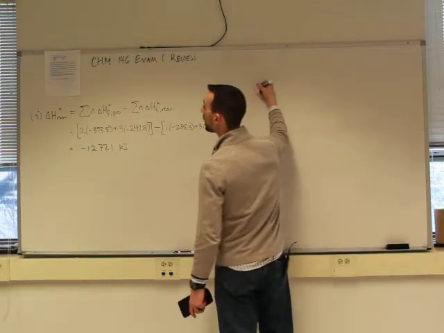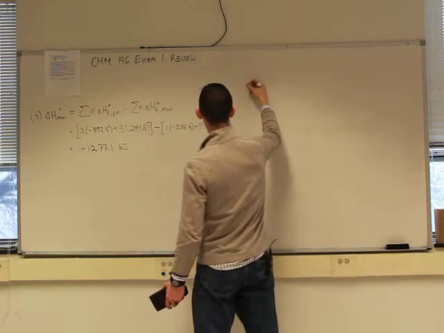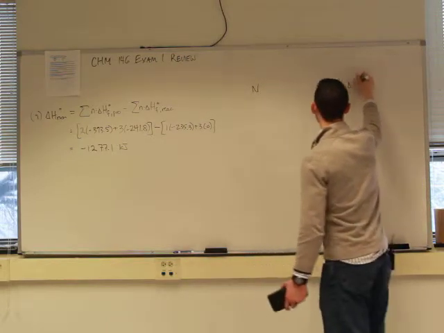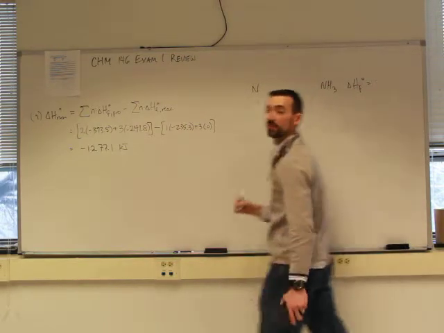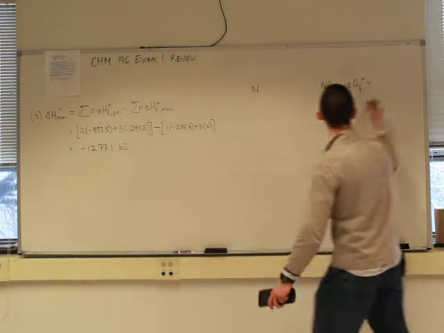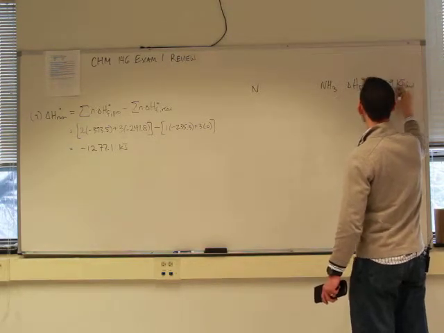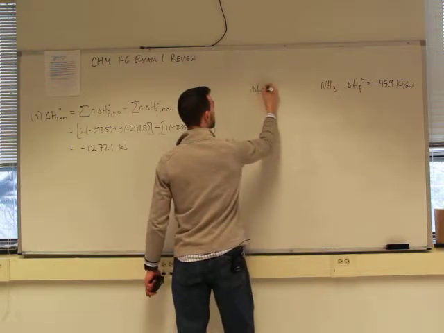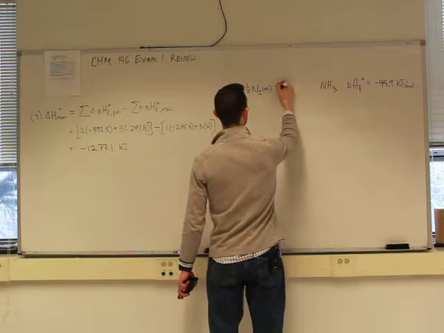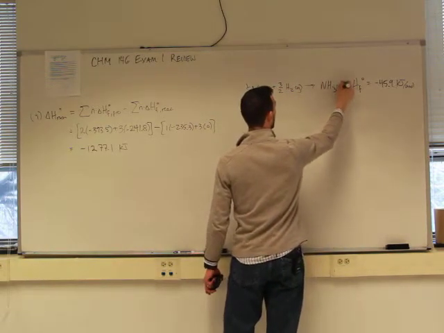So when we form a single mole of ammonia, NH3, so that we can use the enthalpy of formation value that we're given in this problem, which is negative 45.9 kilojoules per a single mole of ammonia. This is going to be a little bit different, but our reaction would be 1/2 of a mole of nitrogen, right, plus 3/2 of a mole of hydrogen gas to produce our ammonia.